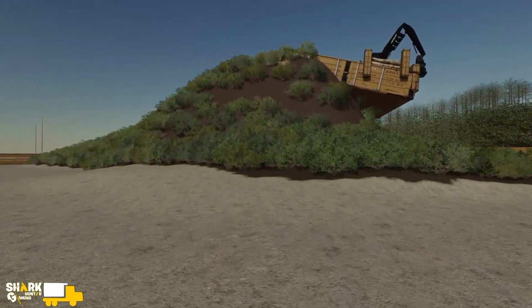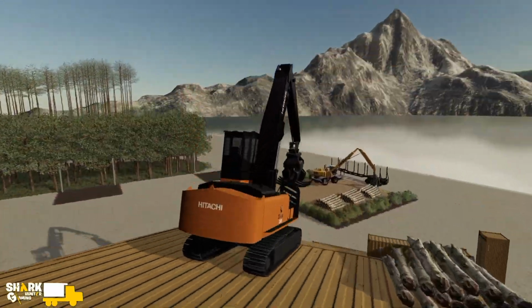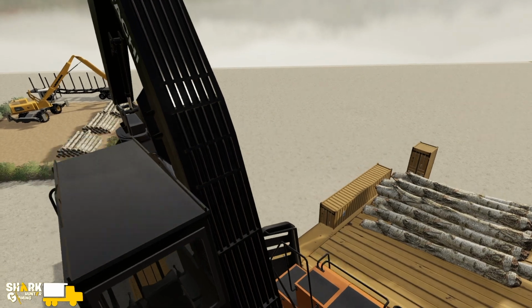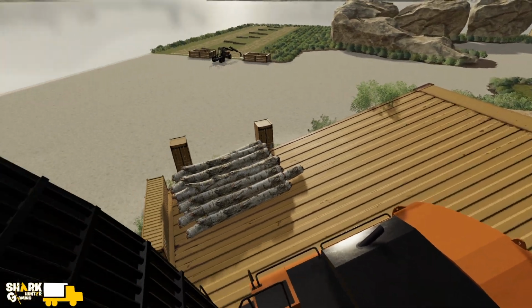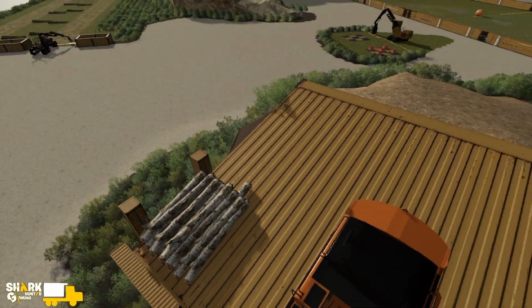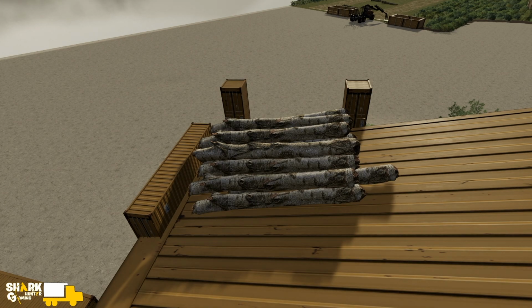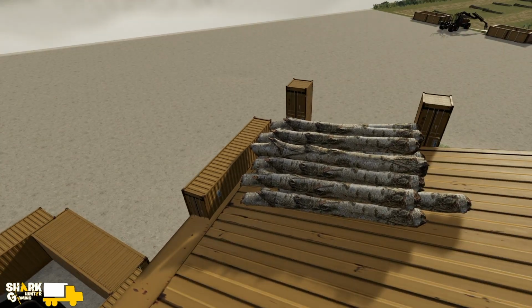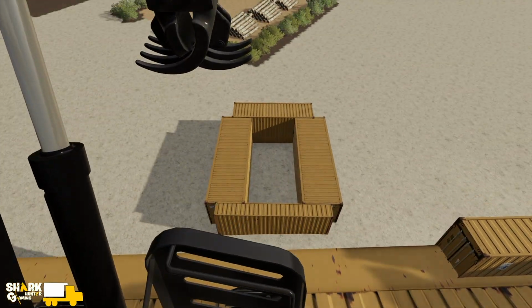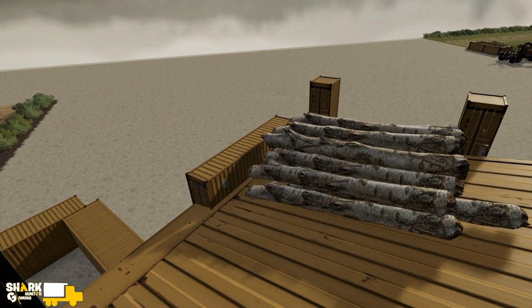This one, you gotta use a loading grapple over here. Keep in mind, you can use any type of machine as long as you can connect a header to it. The point of this one is one log by one log. You cannot grab all the logs and dump them. You gotta dump them in the hole over there. You gotta just take it one by one.